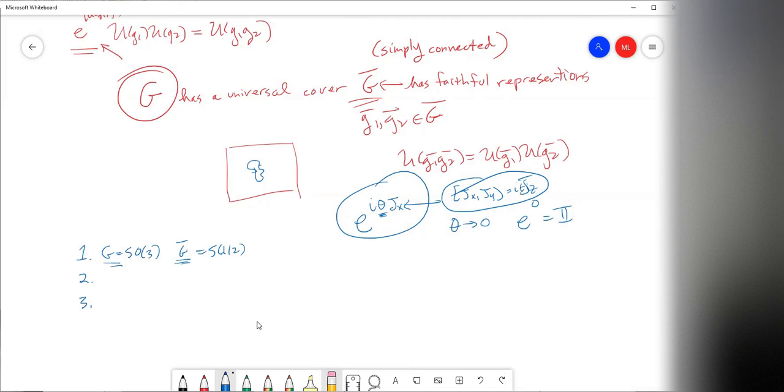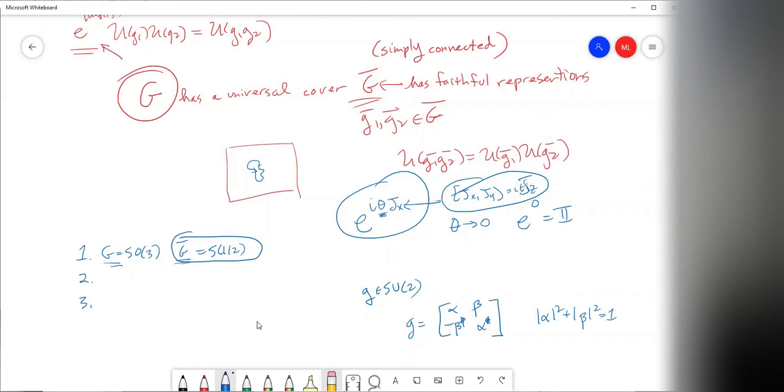And you can actually see why this guy is simply connected, because if you recall, what's SU2? It's the special group of unitary matrices with determinant 1, or 2 by 2 complex matrices. So all these guys look like the following: alpha, alpha star, and beta, minus beta star. Like that. And there's a constraint that the determinant is 1, and that constraint comes down to this.